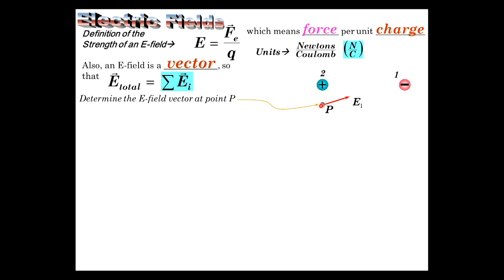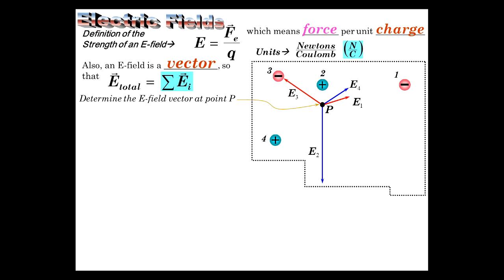So at this P here, at this point, the electric field is pointing away, and it will be larger, assuming these are of similar magnitudes, because it's closer. So there it is. It's actually an inverse square law. And then there's the third charge, closer than charge 1, and so it's bigger than that electric field at point P. And charge 4 produces an electric field like that. So these aren't super quantitative, but they would be by applying Coulomb's law.